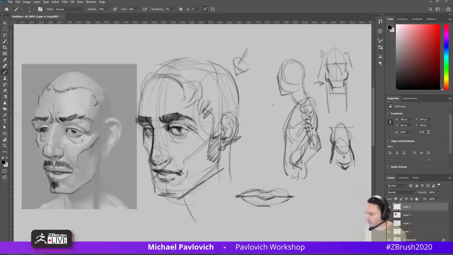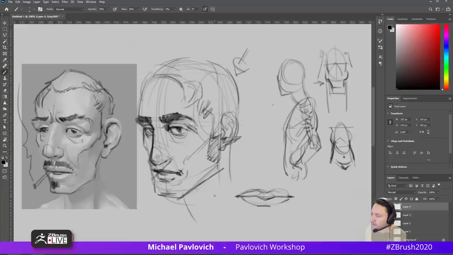And again, you're just using what you already have in 3D to kind of guide you and allow you just kind of an underlying structure that you kind of get for free. And then you can go through here and make whatever character you want. Like so. Something like that.